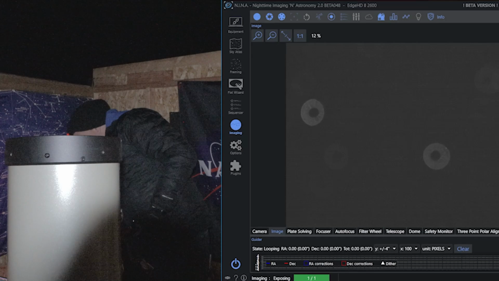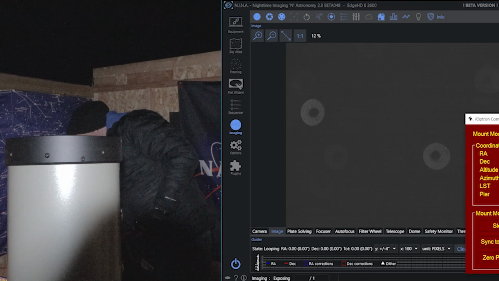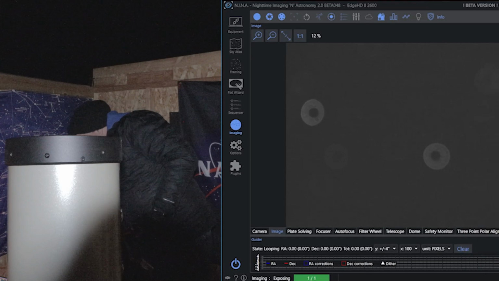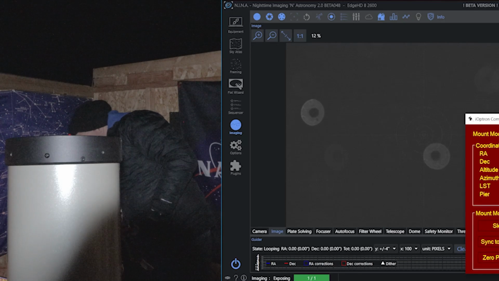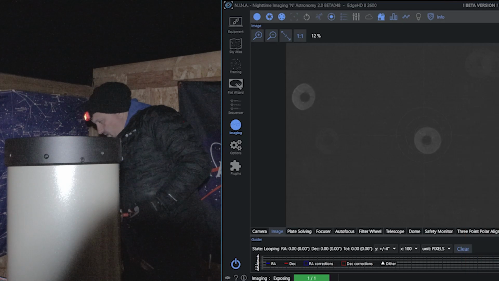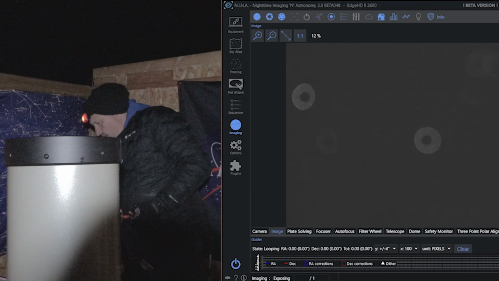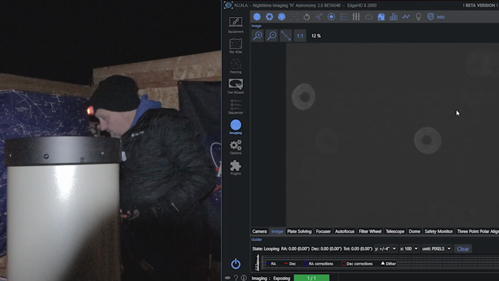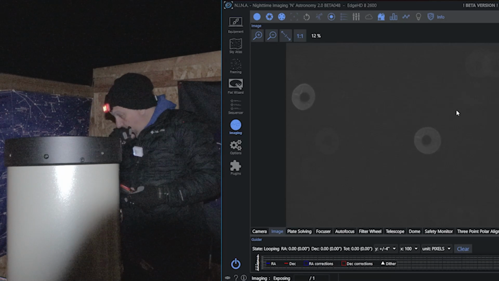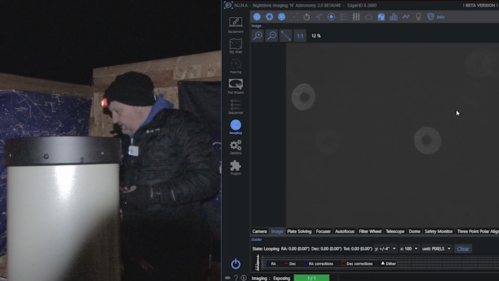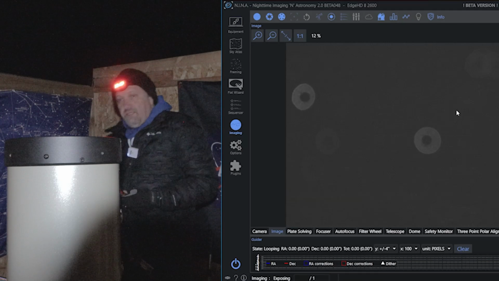So now we got to get it back into the center. So we're going to turn on the reticle again. Just give it some slight movements here. Okay, so that's close enough again. And we're getting really close. And I think that we've tightened up one screw more than the others. And so now the donut has shifted a little bit.